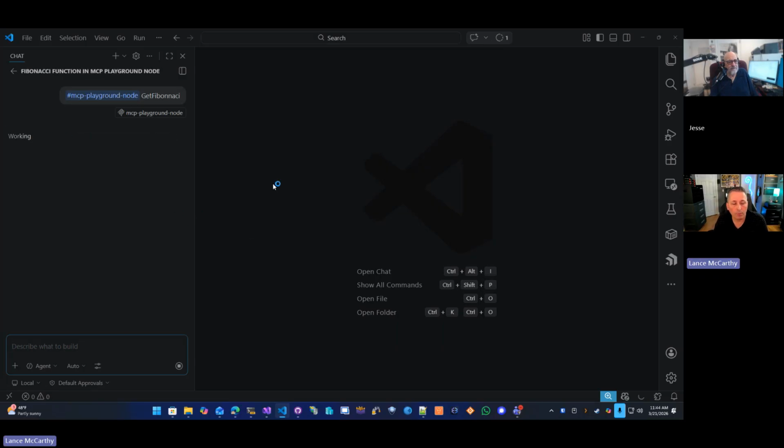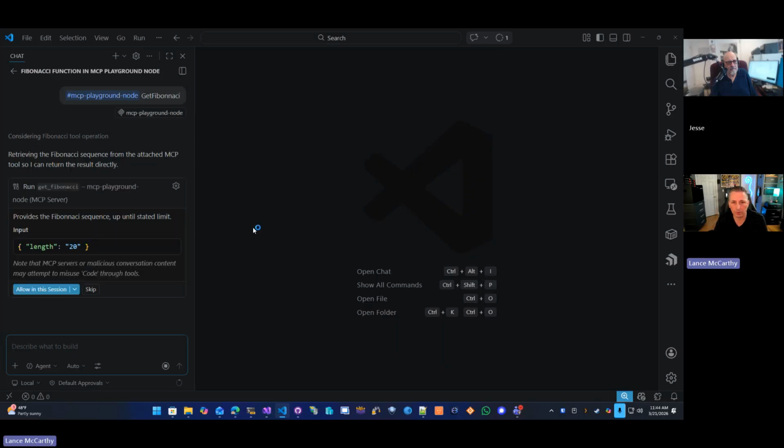So that went by really quick, but it started the MCP server itself. And because it's the first time I'm using it, GitHub Copilot will ask for permissions to do certain things. It won't go off on a tangent and do stuff that you don't know. Particularly with MCP servers can contain malicious code like it says here. It could be used to extract secrets from your environment, for example. Now here, I know this MCP server, I trust it, so I'm going to allow it in this session.